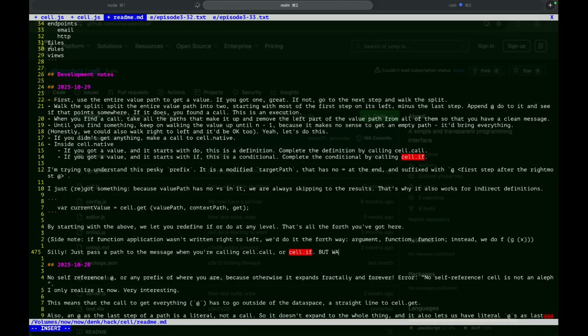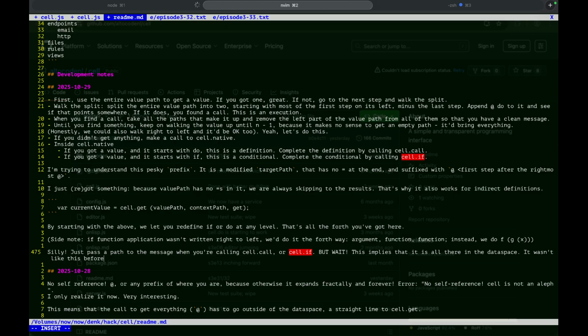But wait, this implies that it is all there in the data space. It wasn't like this before. But it can be like this now.